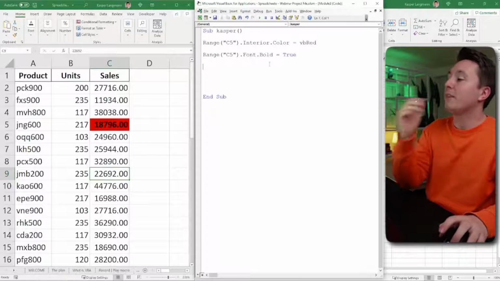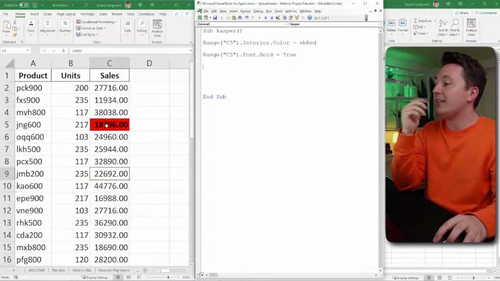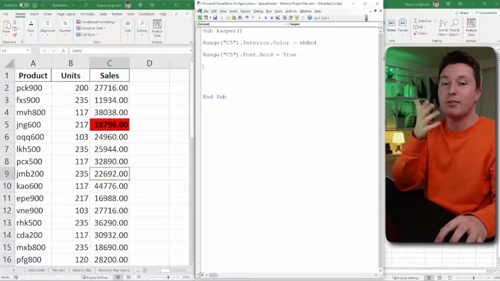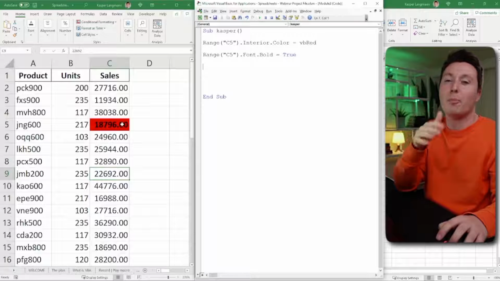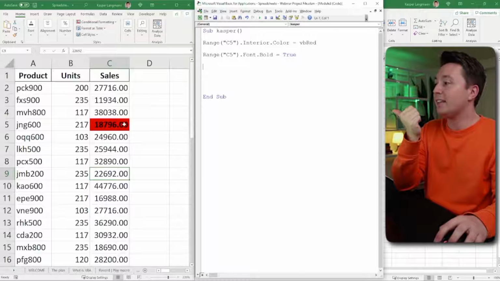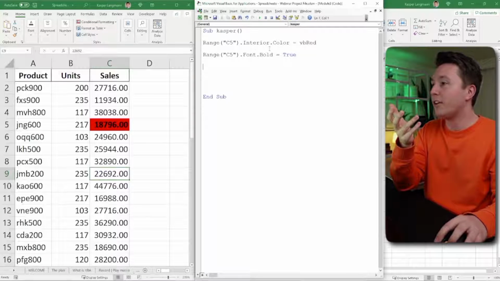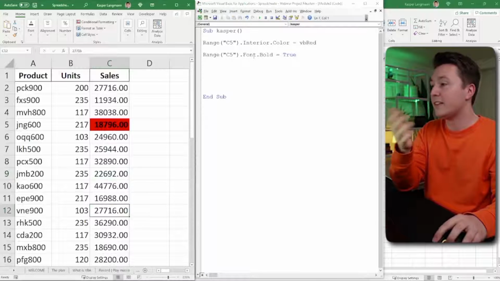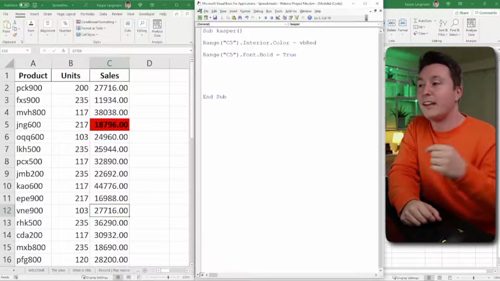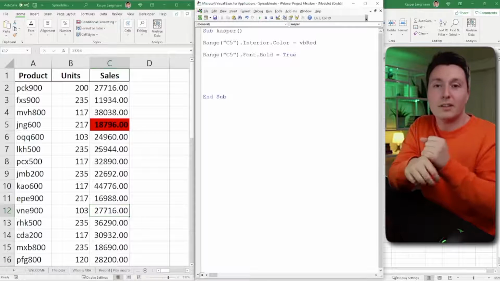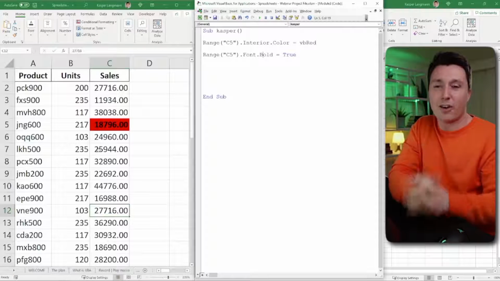Click. Okay. So the thing that happened is that C5 was obviously red, and is obviously red now, and the text is bolded. And the problem with this is actually the problem that we had before, that this is just C5. So if I select this cell and I play this again, it's the same cell that keeps on getting bold and red. So that doesn't really help me at all.